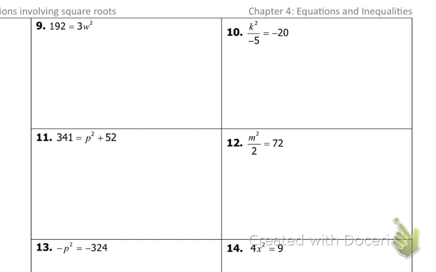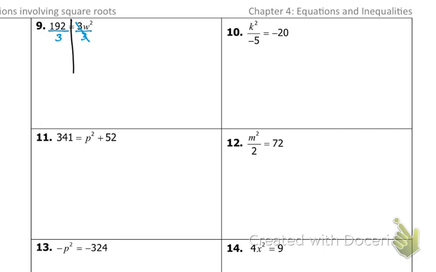What comes first, multiplication or squaring when we're undoing stuff? Multiplication. When we're undoing it, we do multiplication first. So what's my first step on number 9? Times 3. So the opposite of multiplying by 3 is going to be? Divide by 3. So we're going to divide both sides by 3. Because then my 3's cancel out, but what I do to one side, I do to the other side.